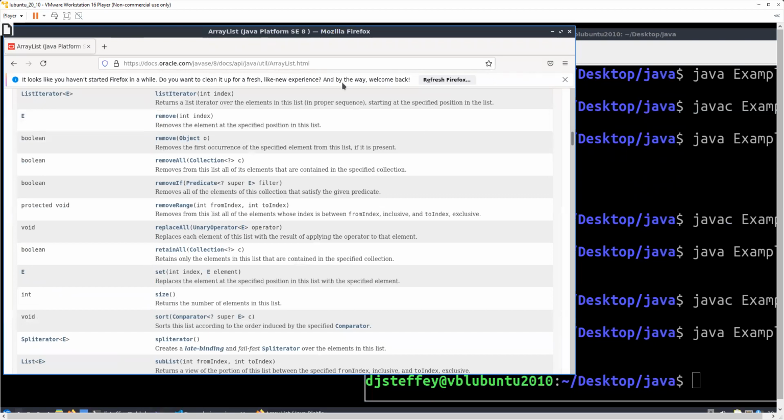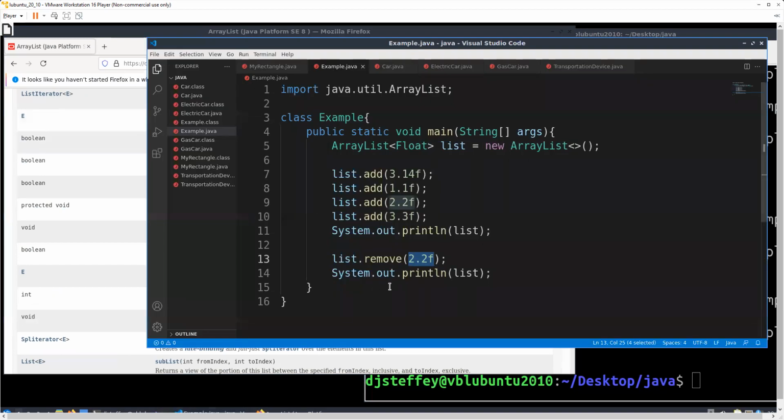So that's ArrayList in a nutshell. Those are the most important things for an ArrayList. In here you put in the type that you want it to store. Here's how you add things to it. Here's how you remove things from it. And I just showed you how to go through the whole list and do operations one at a time on the items.